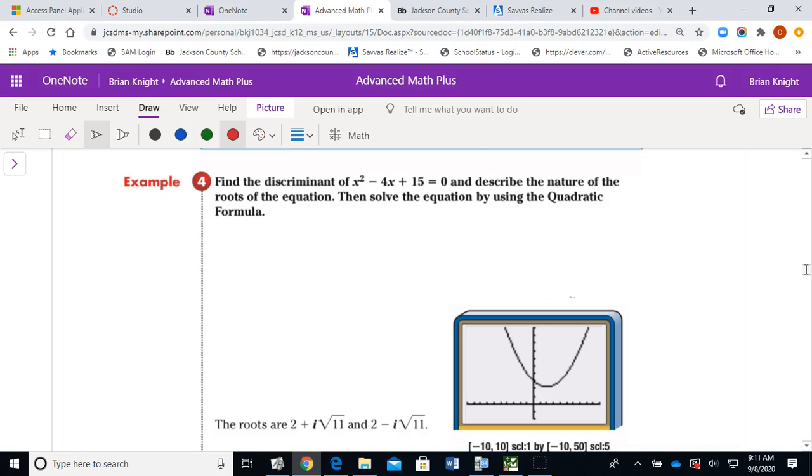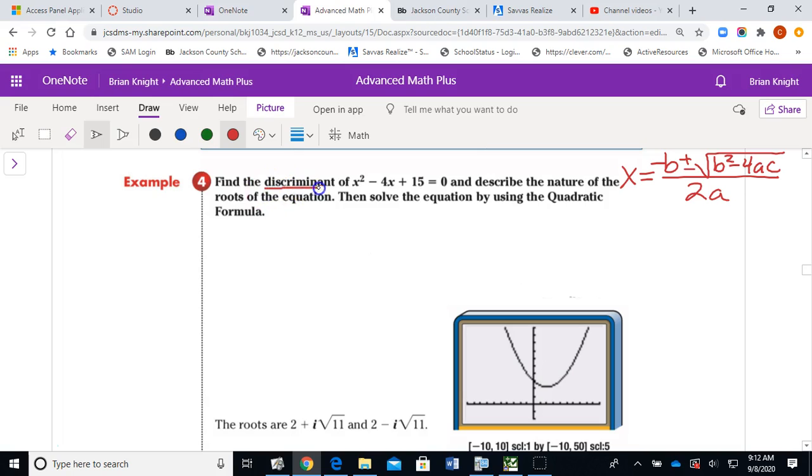So, if you have forgotten, it's a close race for most important formula to memorize. That one and the Pythagorean theorem are probably the 2 you've got to know. This is the quadratic formula. Negative b plus or minus the square root of b squared minus 4ac all over 2a. Now, some of you said, is this harder? I don't know. It's plugging in. That's really all it is.